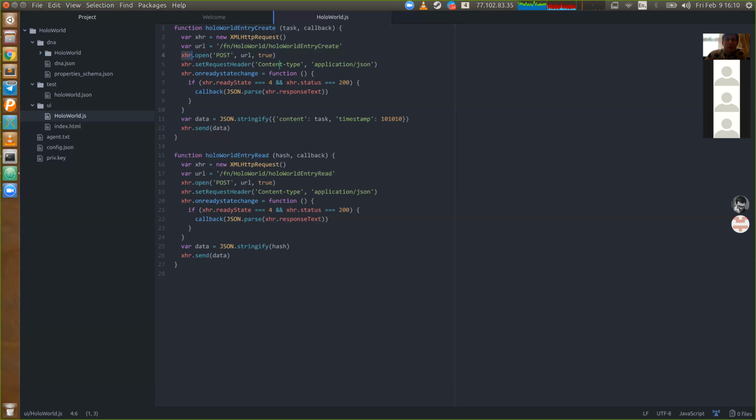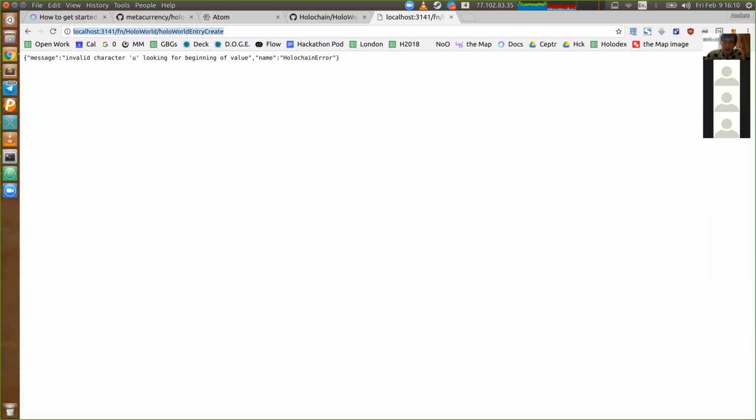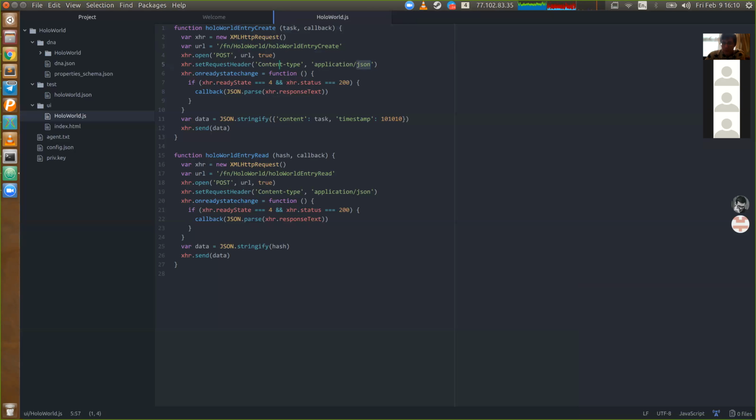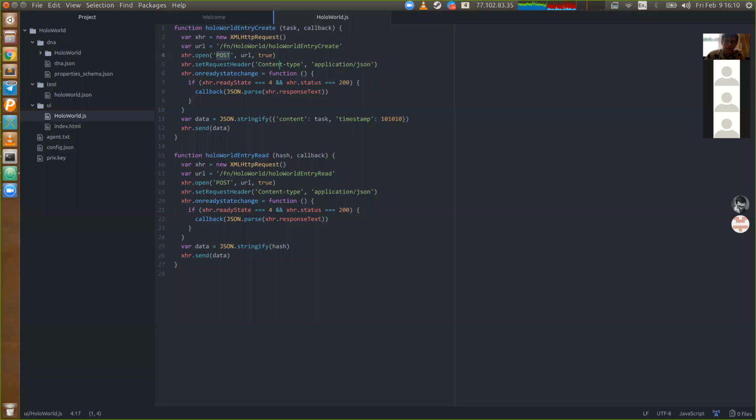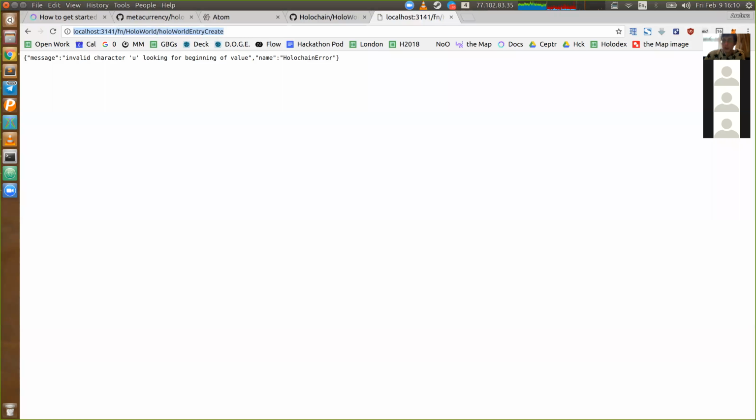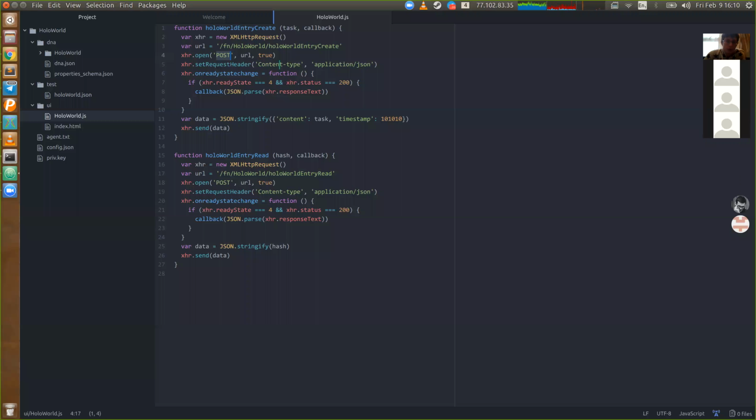Cool. This line sets the HTTP request object to use post instead of get, and gives it the URL and sets some other variable. This sets the basic content type to JSON. So okay, yeah, we can trigger this function, but we can't actually call it properly unless we use some fancy JSON interface to send structured JSON content as a post. But when you type a URL in your web browser, that sends a GET request. So it's not going to be interpreted correctly by the backend, the Holochain DNA proper.